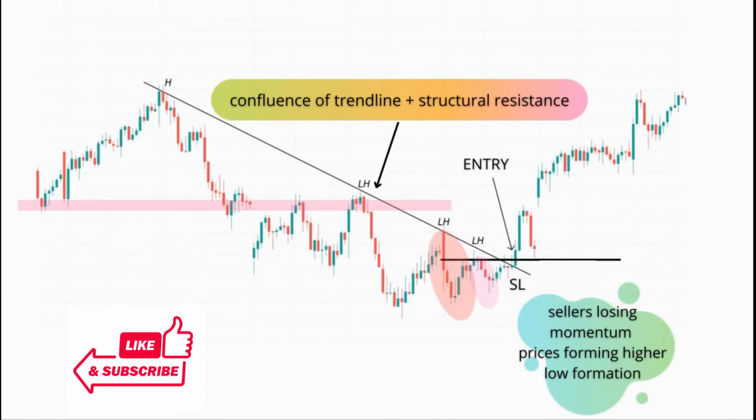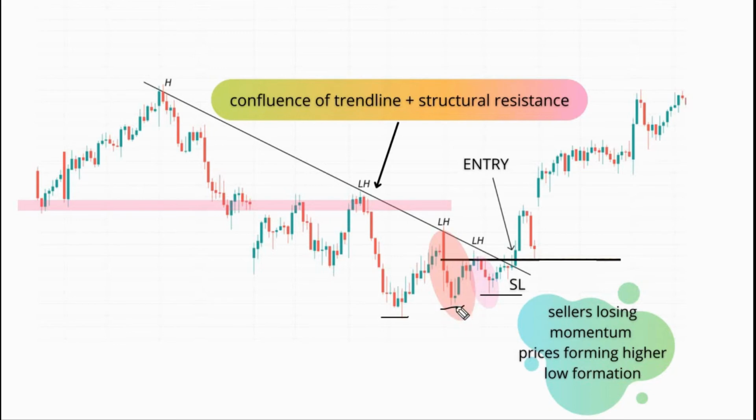See, lower high lower low formation. So we could say that prices are in a very very strong downtrend. Okay, see the strong selling pressure. Here what was happening, after the strong selling pressure from this resistance zone and also this trend line resistance area, prices couldn't continue its downward momentum and it is continuously making higher low formation.